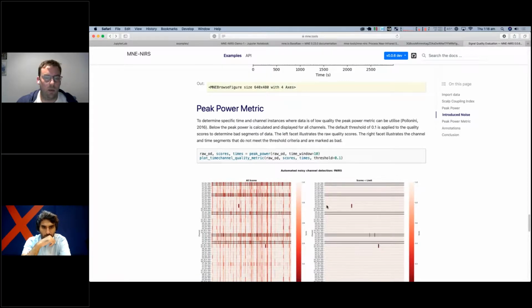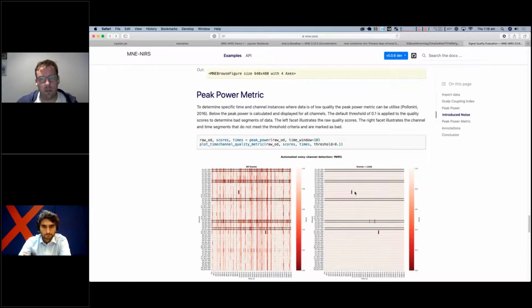So it won't mark that whole channel as bad, and it won't mark that whole time slot as bad. It will just mark that particular channel at that particular time as bad, which can mean that you get a different number of epochs per channel. Depending on your analysis, this might be a good thing or a bad thing, but that functionality is there. So if you're really struggling to get enough data, sometimes it can be handy to not throw away all the channels and just throw away the one channel at the one time slot that was bad.